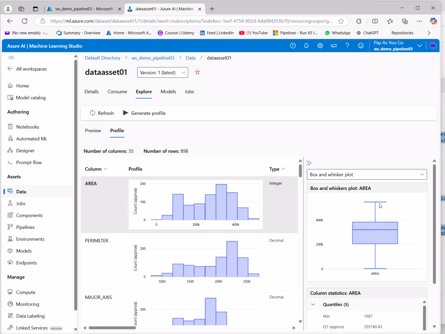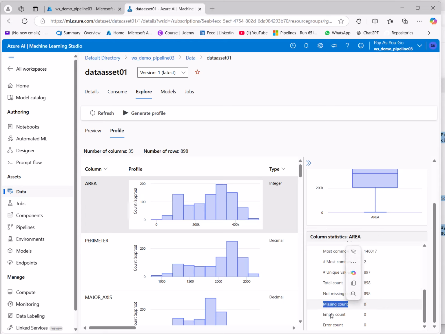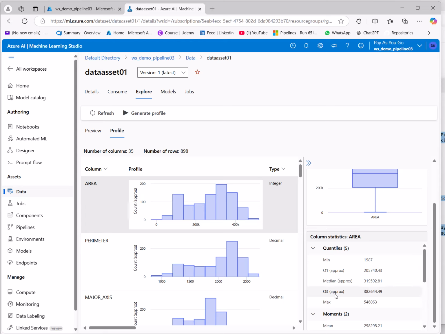And you can see here the box plot and the others: mean, variance, median, and all of these. You can even see the missing values: no missing values, missing count, empty count, error, and so on. This gives you an overview of your data set for each column.